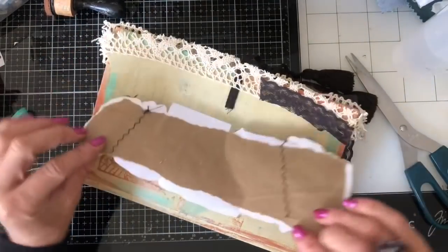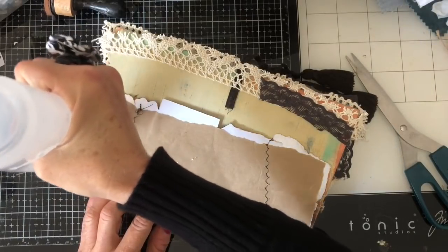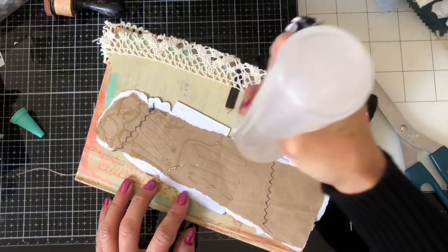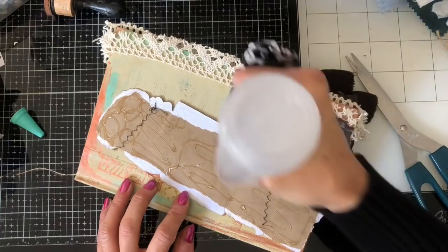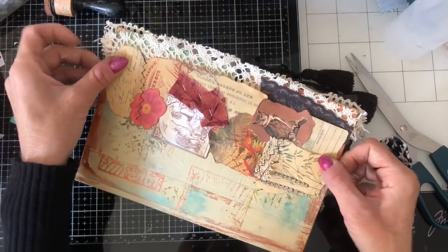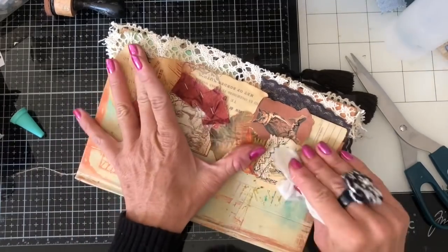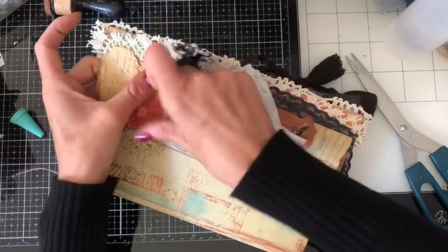I think I'm going to put that there. I'm going to fabric tack the whole thing down - want quite a bit because it needs to stick over the fabric and stick over the paper on the cover, so it needs to be pretty well glued down. Oh dear, I've put glue on the cover! Okay, just going to pop that down there, and let me just get my wipe to mop up any excess glue. I dabbed a bit on there by accident. Just pressing it down and getting all the excess glue.